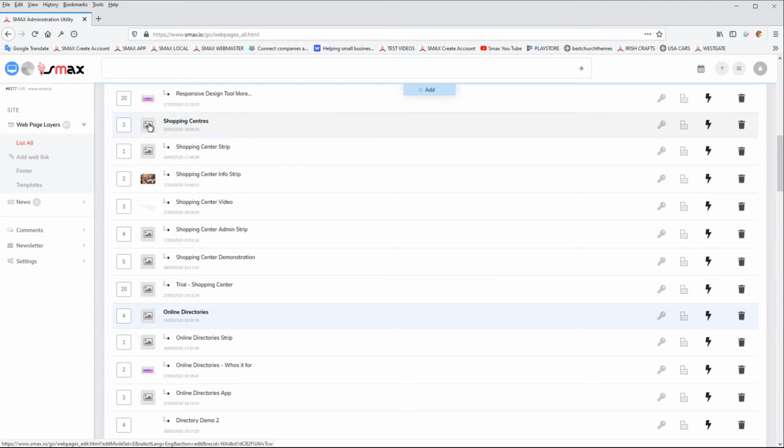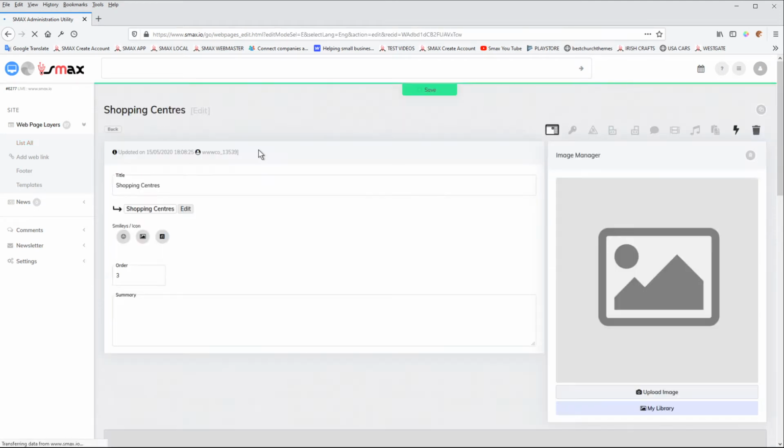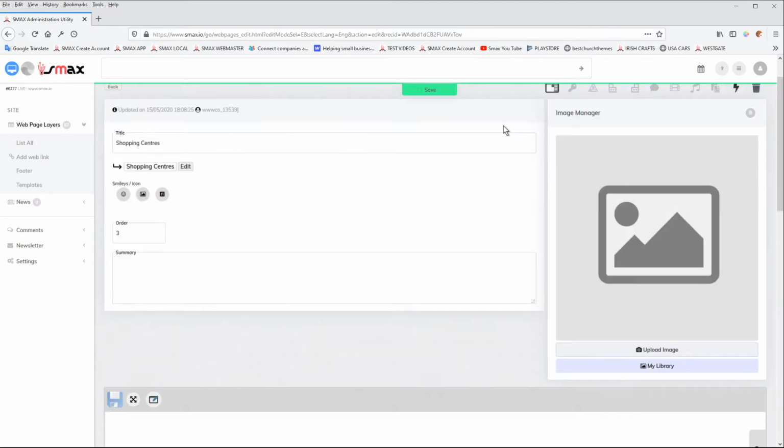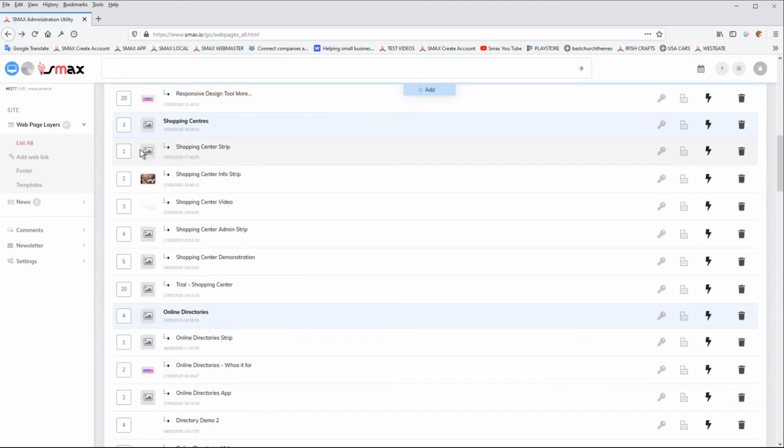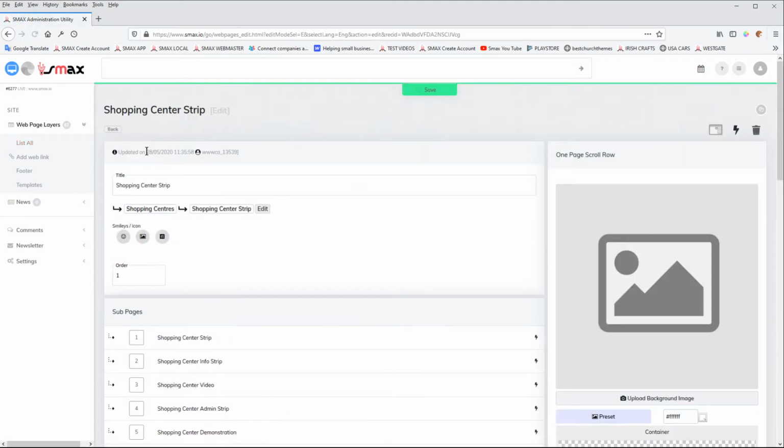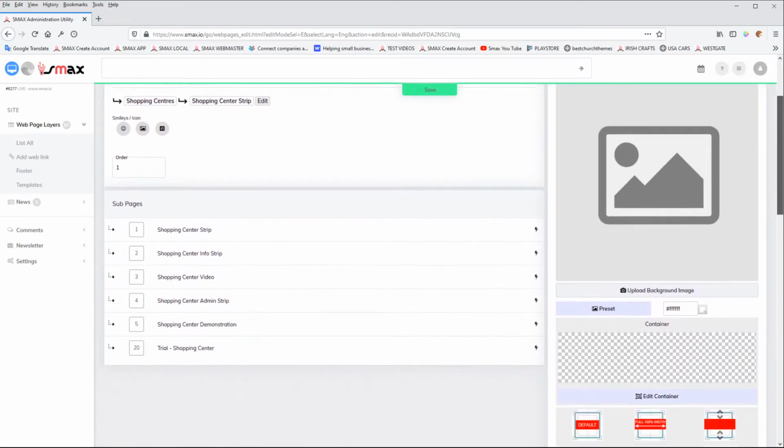Let's go into shopping centres. So we go into our shopping centres and we can see that that is just a basic layer. So we need to jump into one of the layers underneath shopping centre. So we jump into this one. So here we've got shopping centre strip. So the new updates, we've got some new updates now.